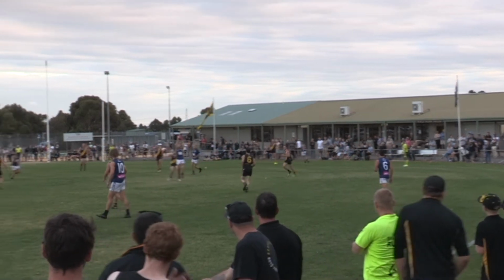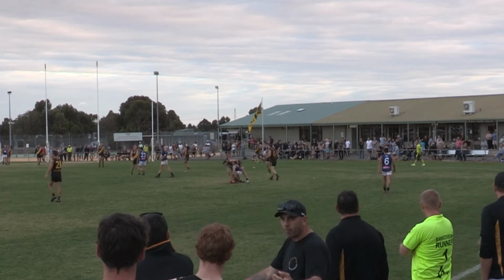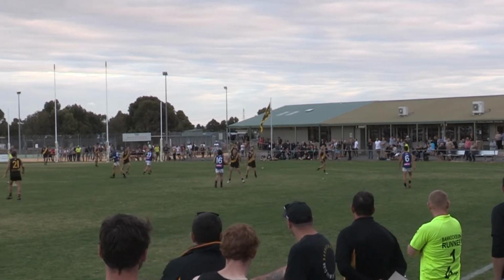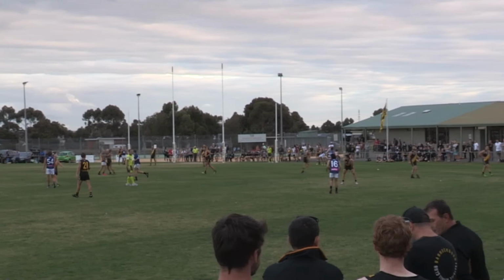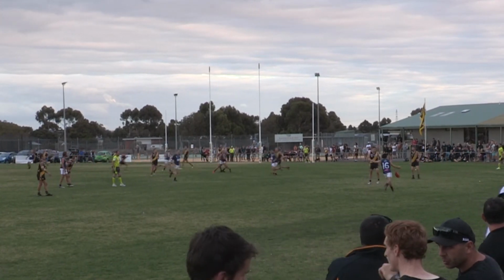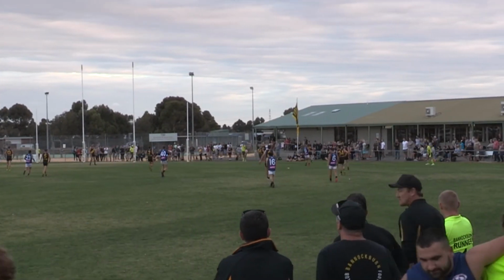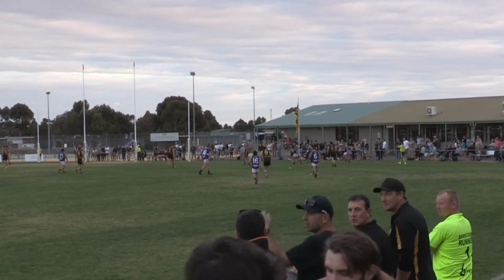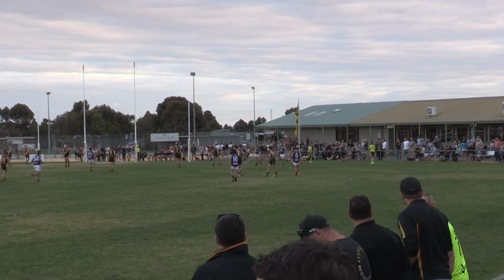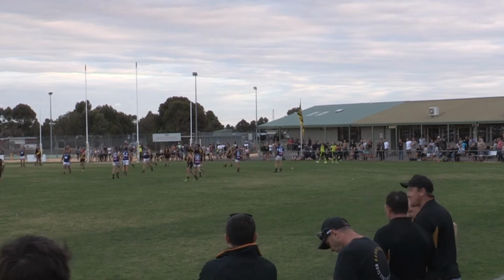Asked to play on now, goes short, finds Walsh. Stevenson just in behind, gives him back the ball. Oh, careful. So Walsh now, good to see him back and playing some football. Well, he's been in and out, but some of the things he's done have been really good. Goes looking for Matty Wallen, wasn't too far away, but too far away wasn't good enough there. And the ball runs over the boundary line. So from the forward pocket, ball will be thrown back in by the umpire.